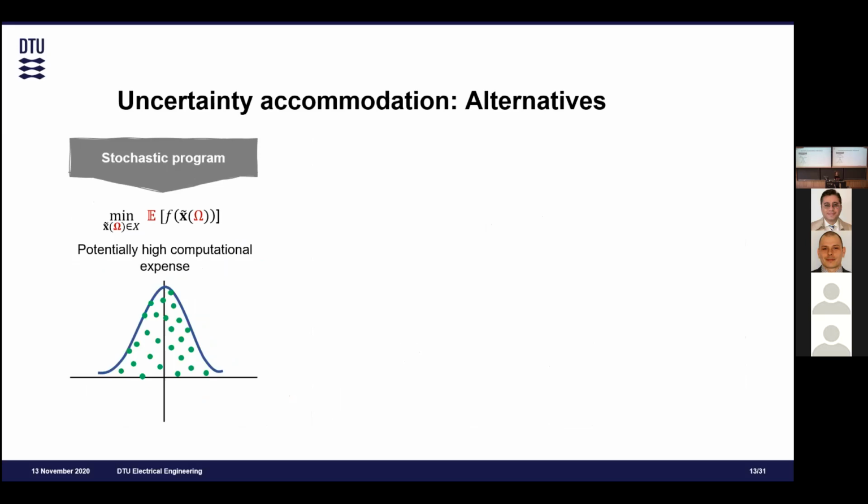And this stochastic programming optimizes in expectation when the uncertainty can be sufficiently characterized by a set of scenarios that can, for example, be generated via sampling techniques, and it recasts as a scenario-based approach. However, since usually a high number of scenarios is necessary in order to properly represent the underlying probability distribution, this may become quite computationally expensive.